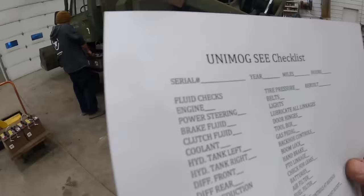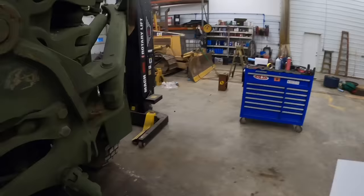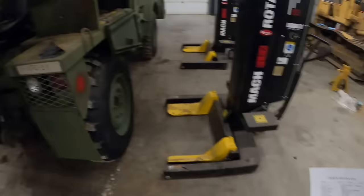I'm gonna get the... where's our custom red pen at? Oh, here it is. Our grading pen. The teachers wouldn't let you have these in school.